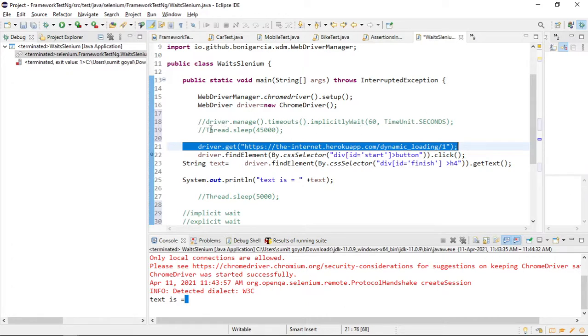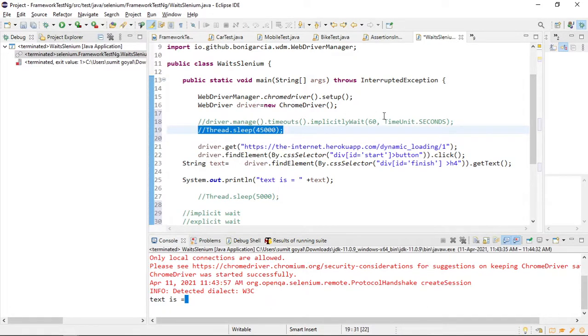But in case I do like this, if I remove this, instead of thread.sleep, if I use this one, suppose my website is sometimes taking 30 seconds or sometimes 45 seconds. I do not know. So if I use 60 seconds, suppose this time my website loaded at the 14th second. It has loaded. So this time it is not going to wait for 60 seconds. It will resume the execution of your test case, which means if you use thread.sleep, your time will be wasted every time.